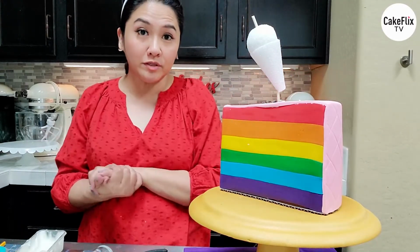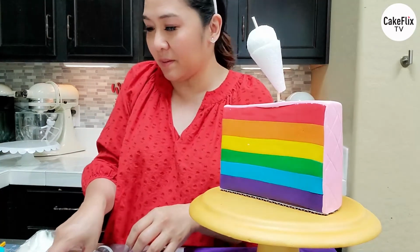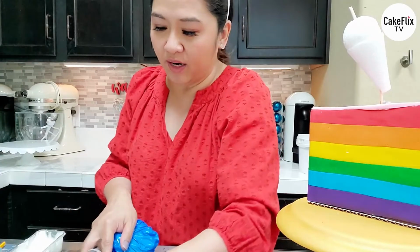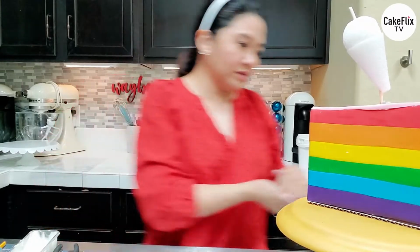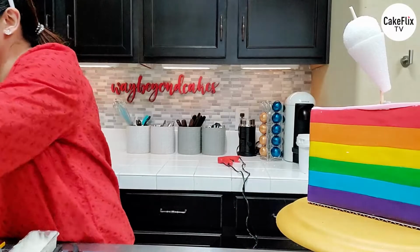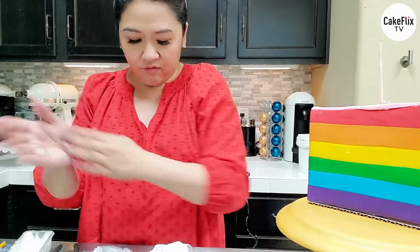So what we're going to do next is we're going to cover our piping bag, or fake piping bag. And for fun purposes, we're going to use a different color to cover it. So our icing, of course, will be white. We have a silver tip, and then we're going to have a different colored bag for our icing. So it'll be a little fun. All right, so while I work on that one, let's do our little swirl first.